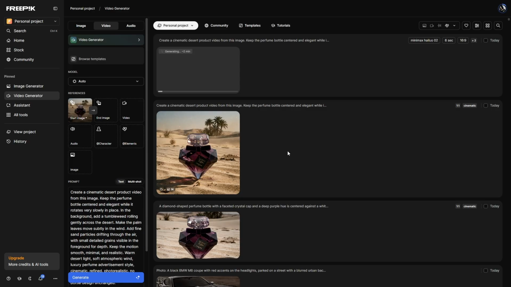Simple actions like background removal or sound generation cost much less, while video generation is more expensive depending on the model, the length, and the settings you choose. And what's nice is that you get access to a wide range of popular generation models inside the same platform. So again, you're not forced to jump between multiple tools just to get one result.